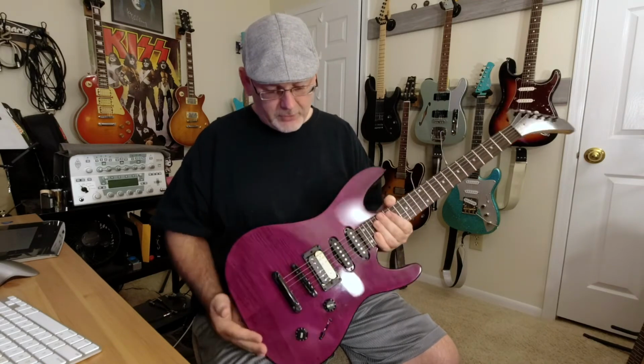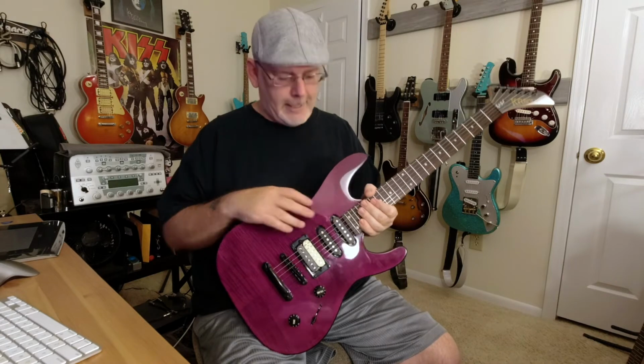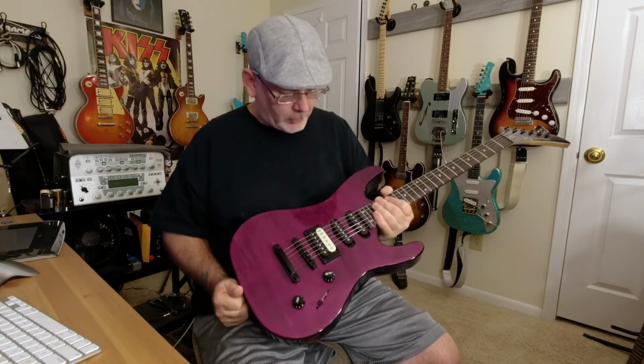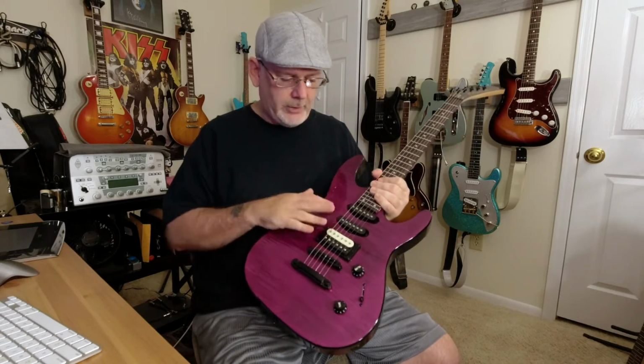Like I said, that humbucker is fine unless you're playing all clean or blues maybe, but it might even work for that. If you're playing rock, hard rock, heavy metal, 80s rock, anything like that, I think you're going to be fine with the humbucker. And you might be fine with the single coils too. I don't think they're the greatest single coils. Are they the worst single coils I've ever played? No, definitely not. But I think they are slightly weaker than the humbucker.